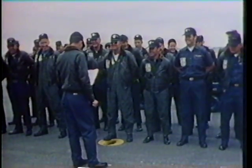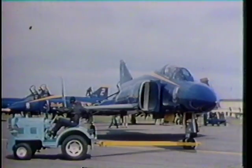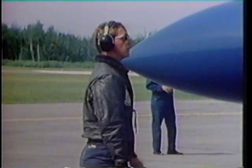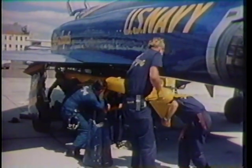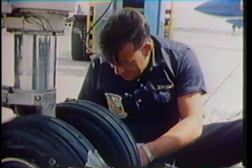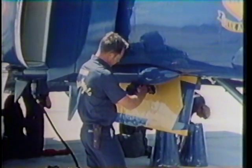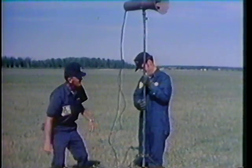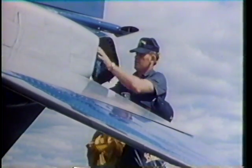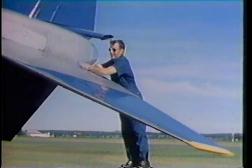The Blues are composed of 7 pilots, a maintenance officer, and 100 enlisted personnel who comprise the maintenance team. Our maintenance personnel, I'm sure, are the best in the world by far. We've had instances of an aircraft down from a broken engine, and they've been able to procure an engine from 1,000 miles away and have it put in within 8 to 12 hours, which is phenomenal by normal standards. So these maintenance people that we have, like the pilots themselves, are hand-picked. They work many, many long hours and do an outstanding job.